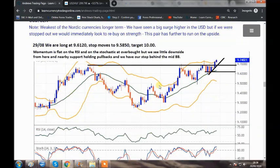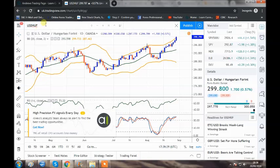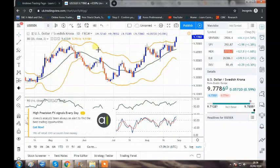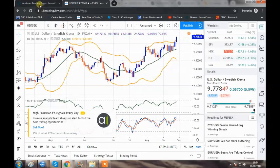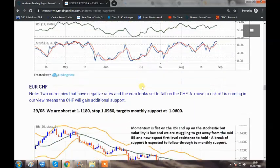What else we got? Oh, here's another euro correlated currency, a fast moving one. USD SEK, Swedish krona, very weak in terms of its fundamentals. Quite a volatile pair. Finally broken out to the upside. I've got a feeling this one might be running on today as well. Have a quick look. Yeah, she's moving up quite nicely. So another good one. So the USD, I don't rule out a pullback, but it's just looking very, very strong at the moment on the kind of weaker risk currencies. What else have we got?